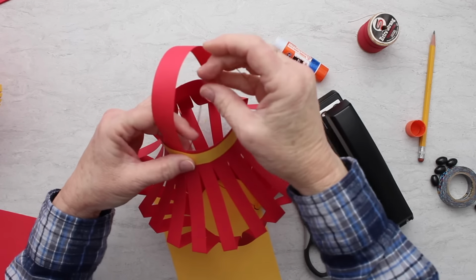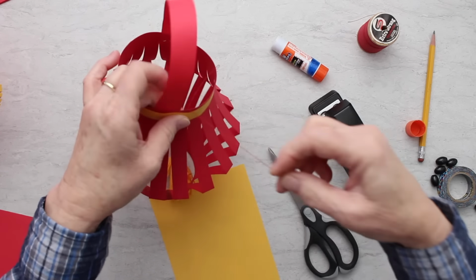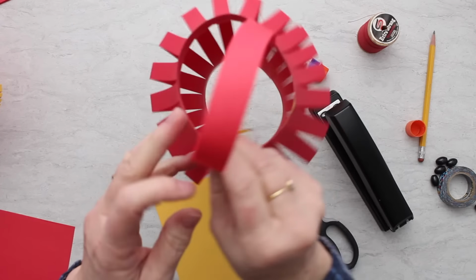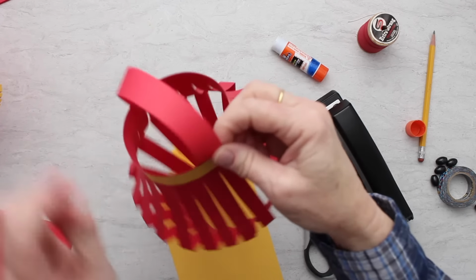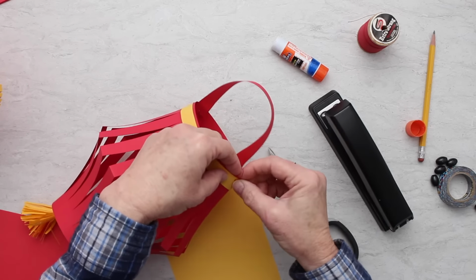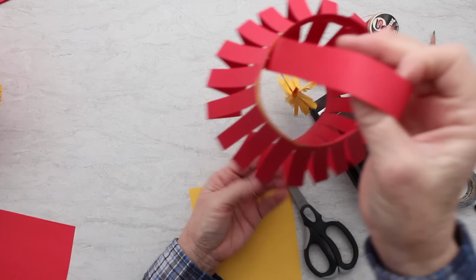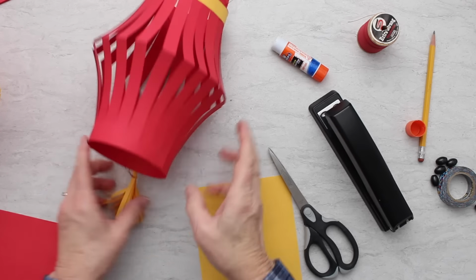So I'm going to then tie my strings, one to each handle. Okay, tied it to one handle, and it's dangling down underneath my lantern. So now I'm going to take the other thread and tie it to the other handle. So you might have to help some of the kids do this, or just leave this step off. That's okay as well. You could use embroidery floss or string or anything that you have. And now there is my tassel dangling from underneath my lantern. I like the way that looks. Alright, so there's a second lantern.